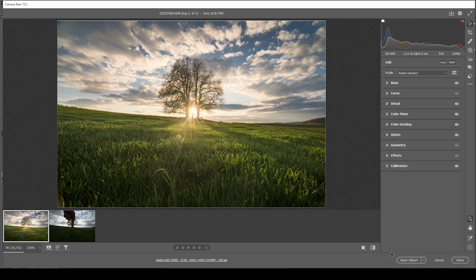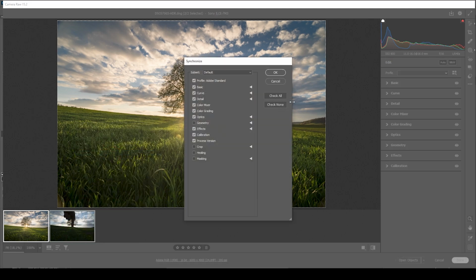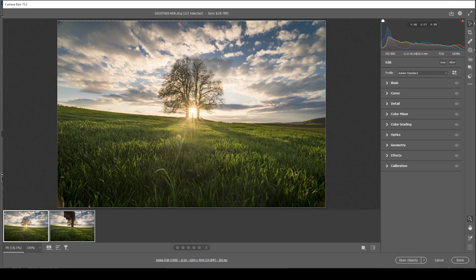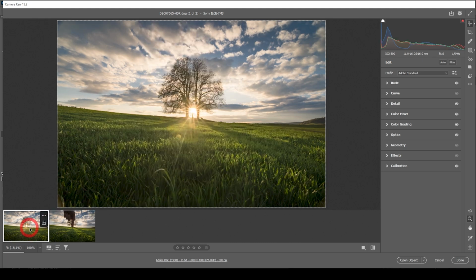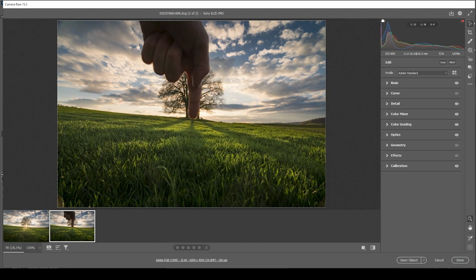And here we have our image after the raw adjustments. Before, after. Of course, we need to apply the same settings on the second image. So let's hold down shift and click on the thumbnail, right click, synchronize settings, make sure to check all and hit OK. And now you can see it pretty clearly how the foreground looks completely different with the sun covered by my finger. Here we have a very dirty foreground and while here it's super clear.